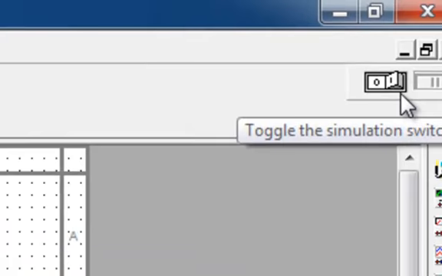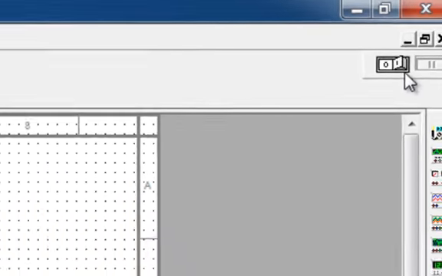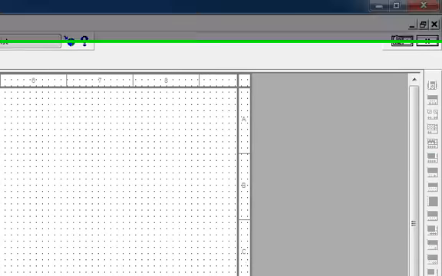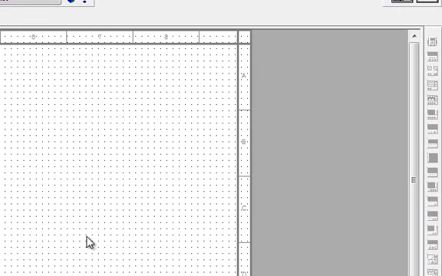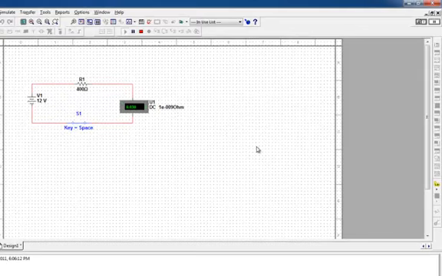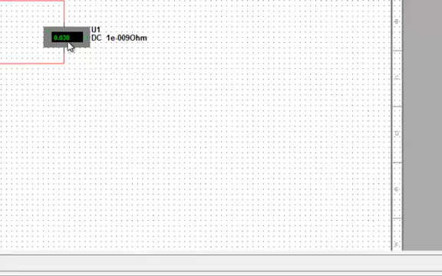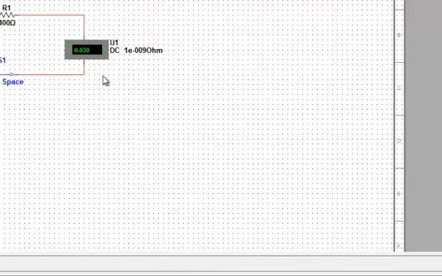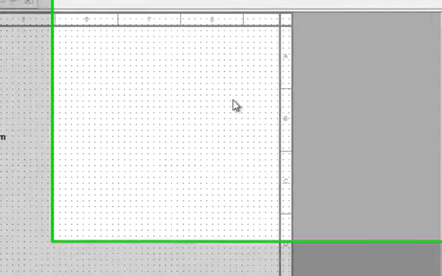And you'll notice that it says toggle the simulation switch. So if I turn that, it will turn the circuit on. I close the circuit with the space bar, and now you can see the current flow through the ammeter. And similarly, I can open the circuit and turn it off as well.